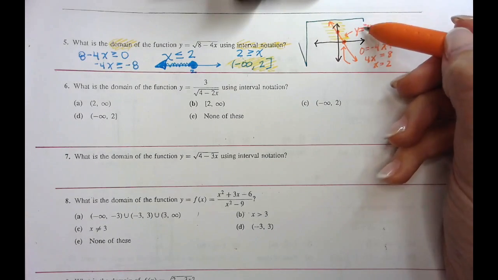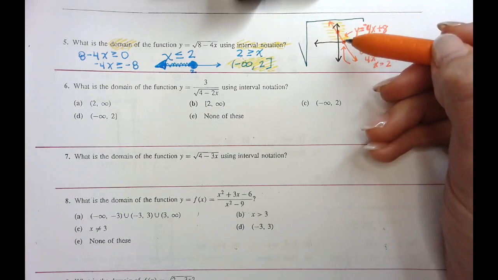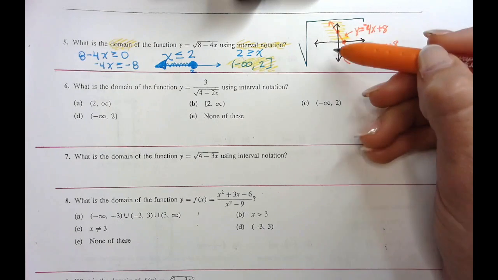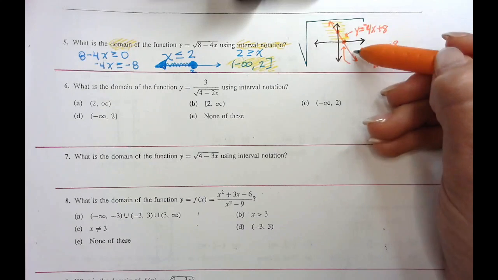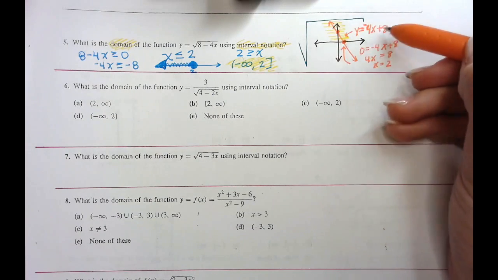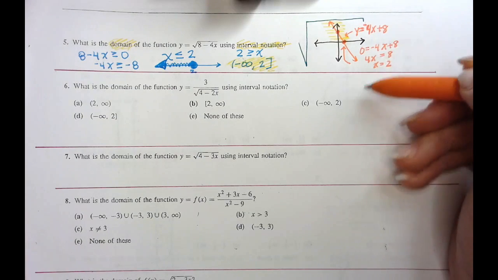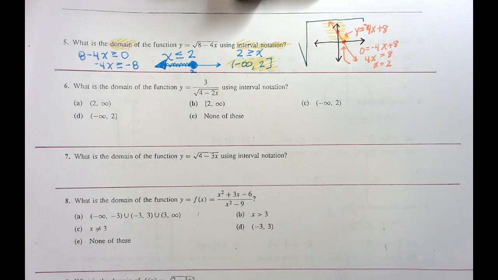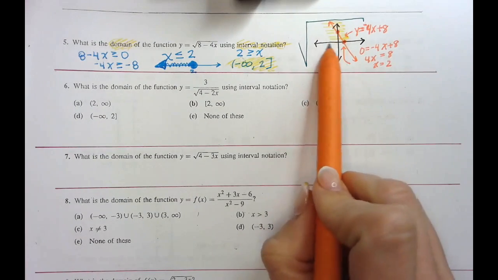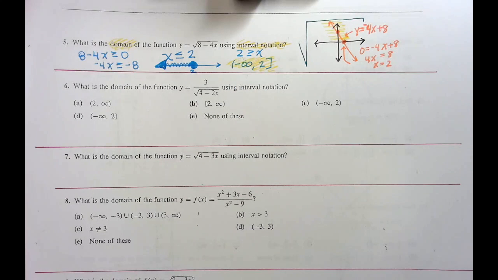Also our end behavior. I know my end behavior of this linear function. Also x was to the first, so I know it's cutting through the x-axis. If it were second, fourth, sixth power, it'd be a different case. Odd powers, we pass through the x-axis. Even powers, we're going to bounce off. And you'll see that around the factor itself. So even around this whole thing, it's to the first power. Okay, the degree, the multiplicity, different ways you could look at it. So I'm looking at this part, which is the exact same part in the number line, which is the same part I have written in my interval notation.